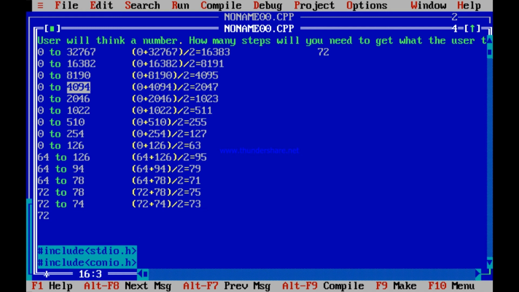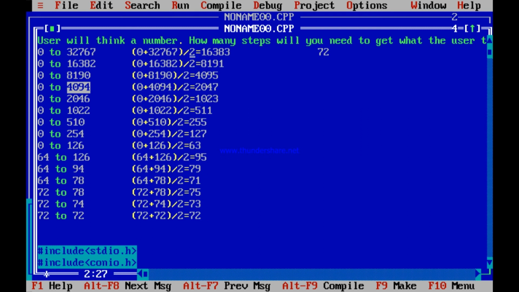That is 73. So you ask the user lesser than that, greater than that. User will say it is lesser than 73, so your range is 72 to 72. If you again use the same policy, 72 plus 72 by 2 is definitely 72. You ask the user lesser than that, greater than that. User will say equal to that. So you understand that you have reached the number which you wanted, 72, and you can write, I have guessed the number that you thought of.